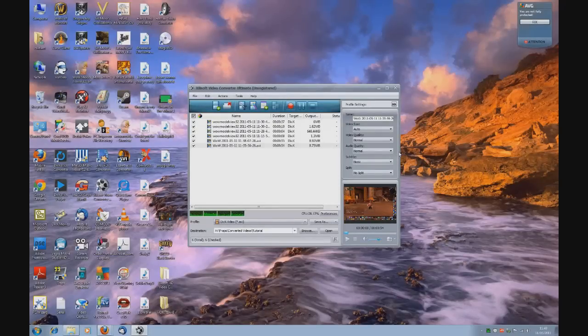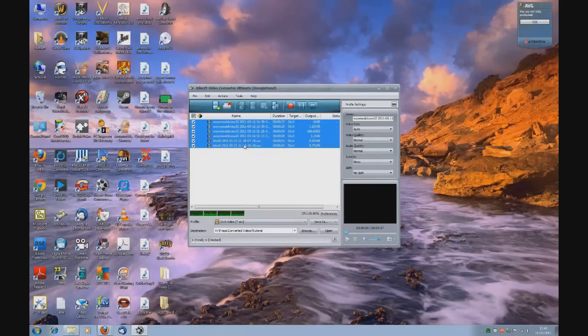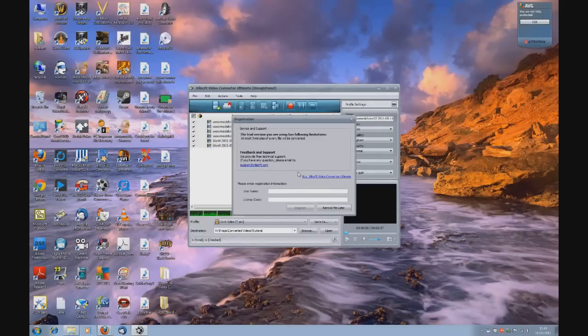Now, as you can see, that's the finished size, much smaller, from 722 megabytes. Some of them are almost a gig for one file. It's too big, you have to get it down. I choose the highest quality, and there's not much change from the normal setting. So we'll leave the audio quality for now, and it will go into the H drive, and now I just hit convert, and it will do it.